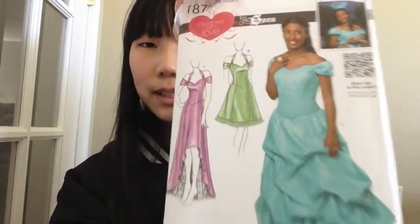The first one is just a simple sweetheart bust dress. I don't think I'll be making this actual dress, but I will be using the sweetheart bust for maybe some future cosplays, or maybe also just making a sweetheart bust top, because I think I need one for summer. I'm also going to Taiwan this summer like I always am, and it's going to be sweltering, so I need something that I can breathe in and not get super sweaty.